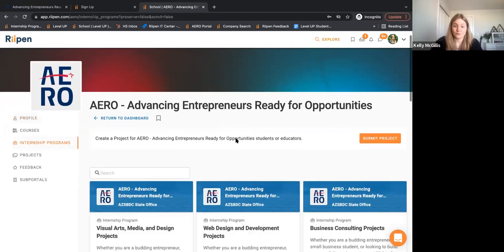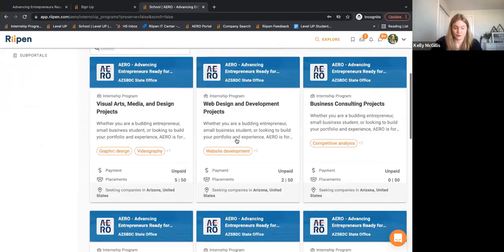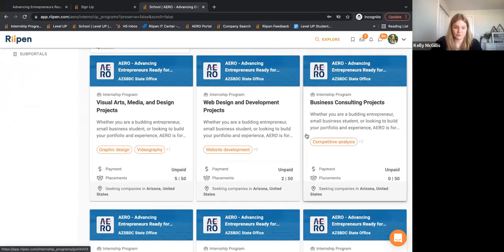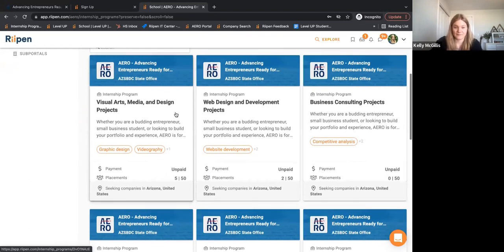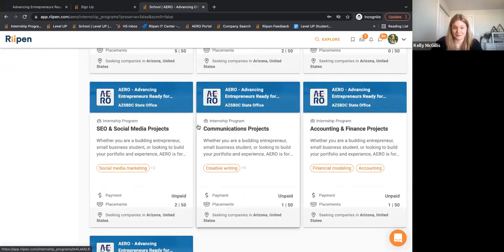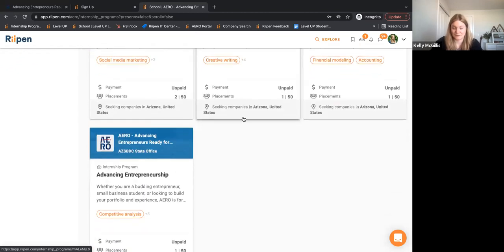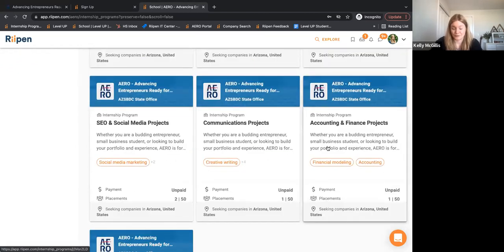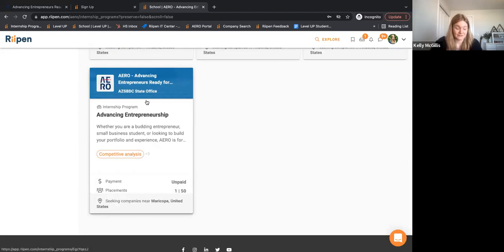Yeah, so again, if you are a service seeker and you're looking to post a project, these are the areas that you'll submit to. Service seekers submit projects, service providers apply to projects. If your project fits into one of these categories, then we definitely recommend doing that, because, for example, someone who is an accountant is probably going to be looking here first. So submitting your project wherever it fits best is always a good idea. But anything that doesn't fit that, or if it's a multidisciplinary project that might take multiple moving parts, then advancing entrepreneurship is the place to submit to.